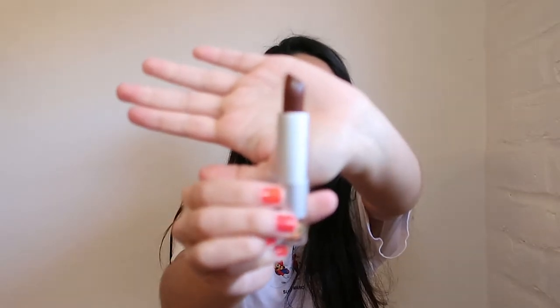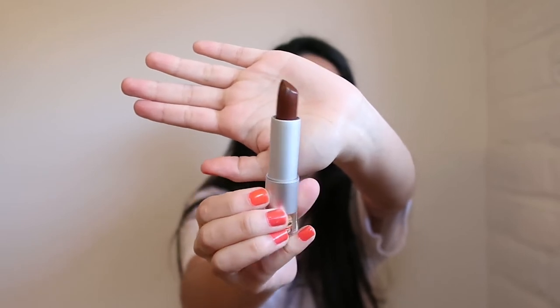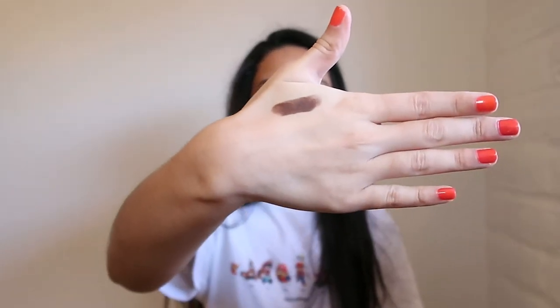Like, it just makes you want to pull out your lipstick and be like, check out what's in it. Here's this one. The color of the patty. Moving on to this hand because my hands are small. Ooh, I love brown. Here's what this one looks like. I always get excited about brown. That should be fun to wear. I can't wait to see how I'm going to wear it.